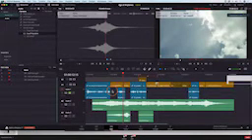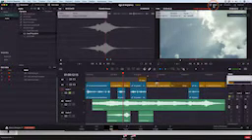Now we need a way to see meters, right? We don't have any meters right now displayed in Resolve, so I want to see some meters. You can do that by going up to the upper right-hand corner and clicking on the mixer button right above your timeline viewer. I'm going to click on the mixer button above my timeline viewer. That's going to give me my meters. It's actually going to give me a mixer, which we won't use just yet, but it will give me my meters.